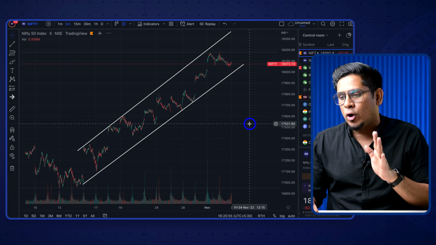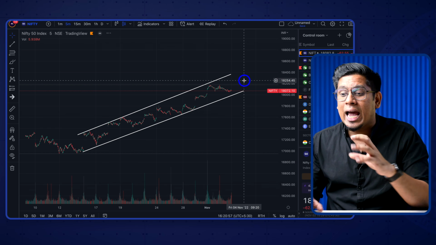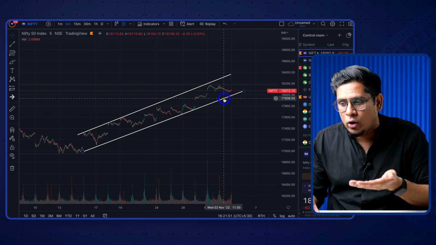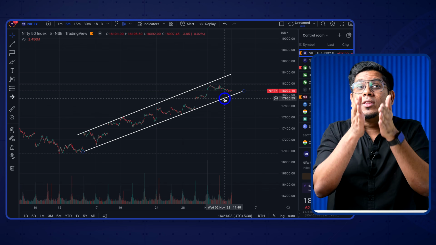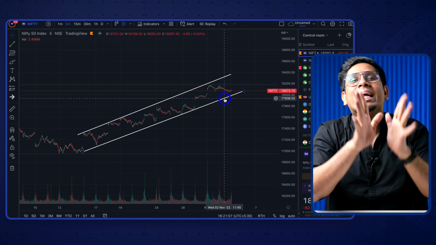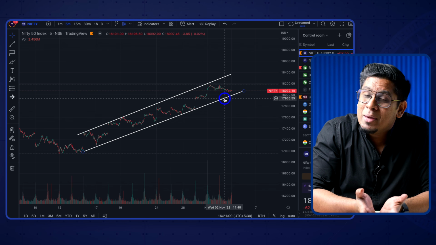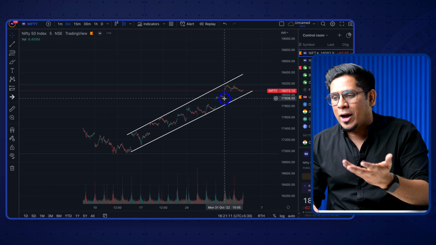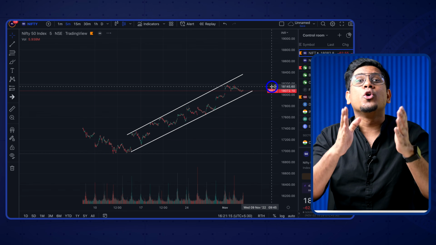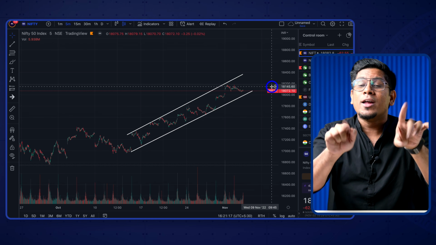So what is important? Drawing these lines and understanding that these lines are acting as support and resistance, and based on that information, being in a position to take trades in the future. Amazing. So now maybe again in the 5-minute charts, let me draw maybe one or two horizontal lines and show you how to draw support and resistance even in a 5-minute chart.